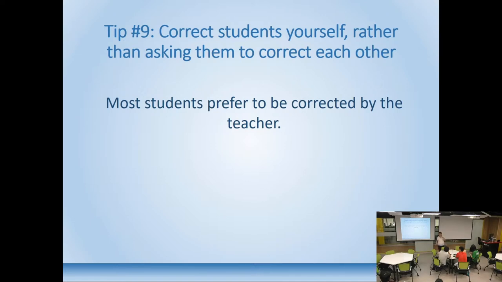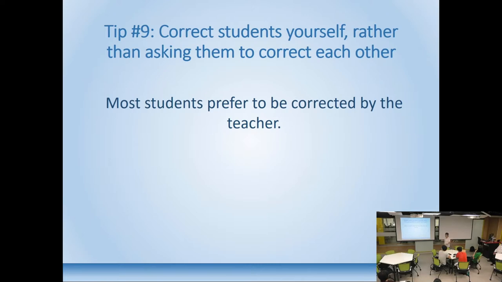And my students, the master's students, the teachers, said, oh, it's because the students will be distressed or thrown off by being corrected by each other. They will feel uncomfortable. And I said, okay, go back and ask the students why they want the teacher to correct them. And they went back and asked, and it turned out that the main reason was not because they felt uncomfortable with each other, but because they relied on the teacher to give them the right answer, and they didn't rely on each other. This was the predominant motive. There may also have been the thing about not feeling comfortable, but the main reason was we want to know that we're getting the right correction, and therefore we prefer the teacher to do it.